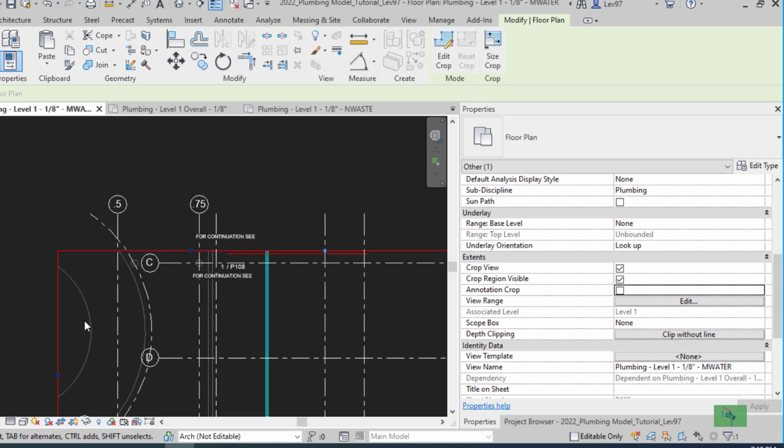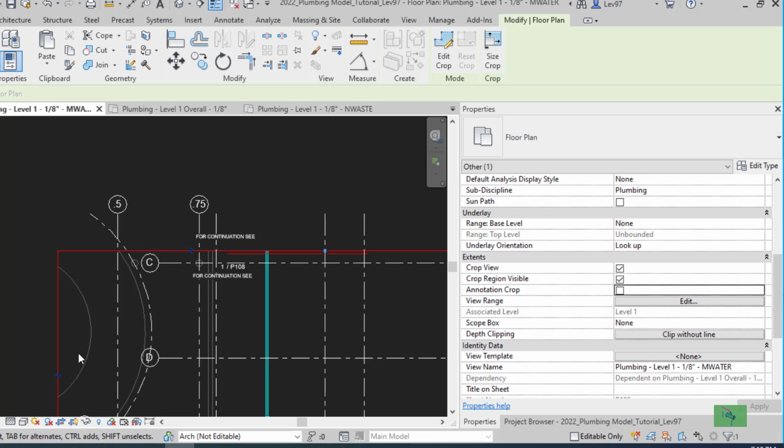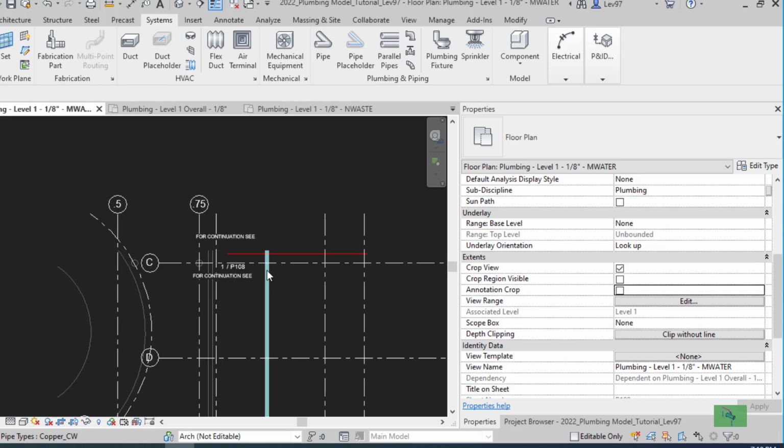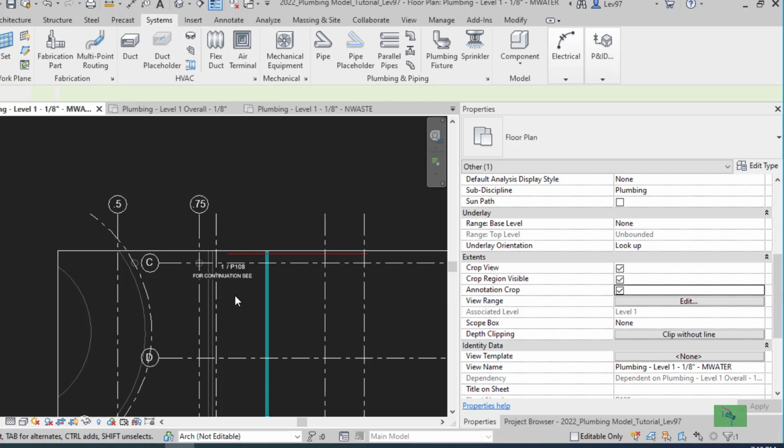So I think the only controller for the annotation crop, other than turning off do not crop view or hide crop region, that's the only way that you can turn off the annotation crop. So you can control it over here as an independent. Okay, so come here and it's going to show. So you can do that.